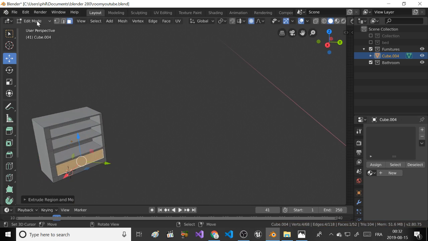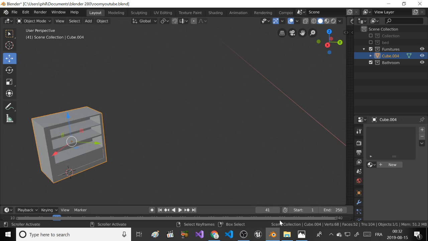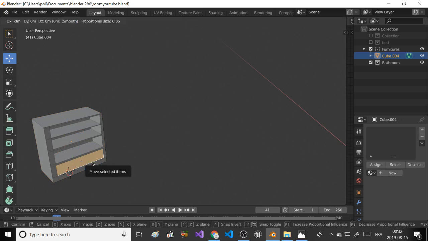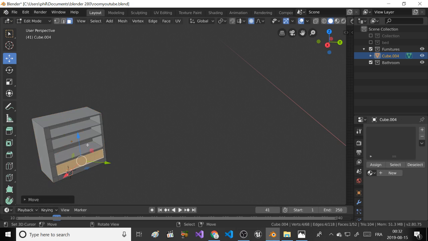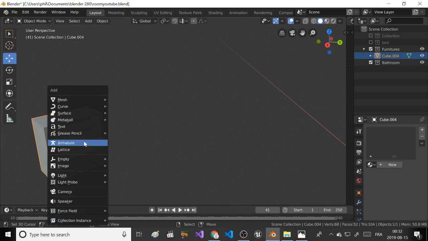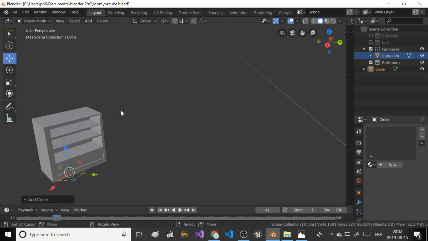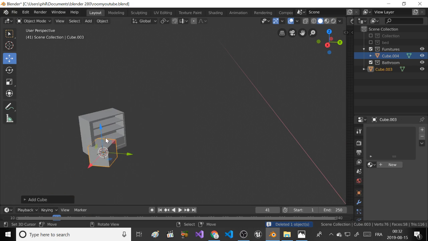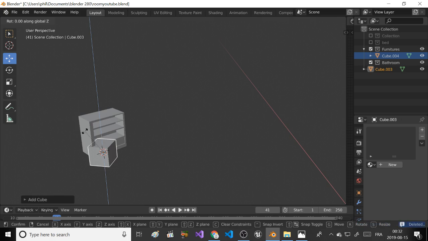So I have to make the other drawers manually. So I have to do my best to fit them as much as possible.